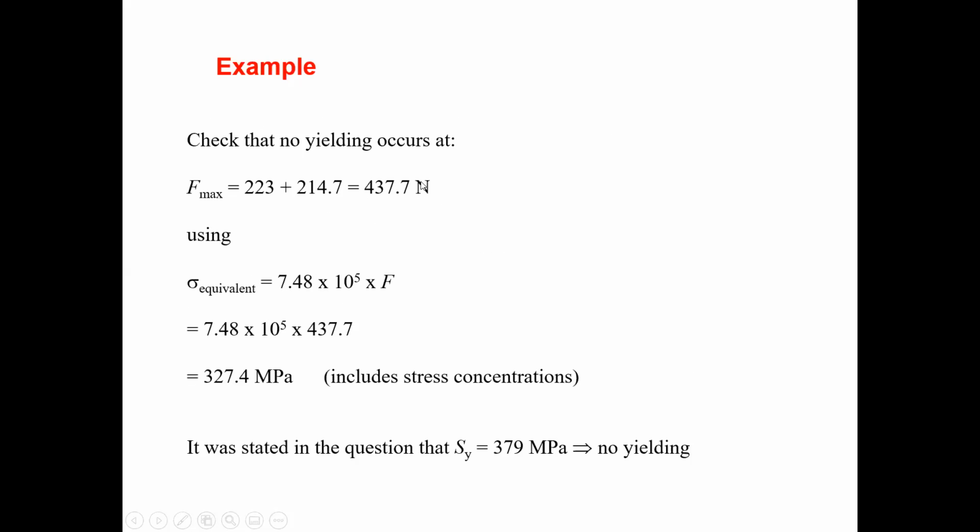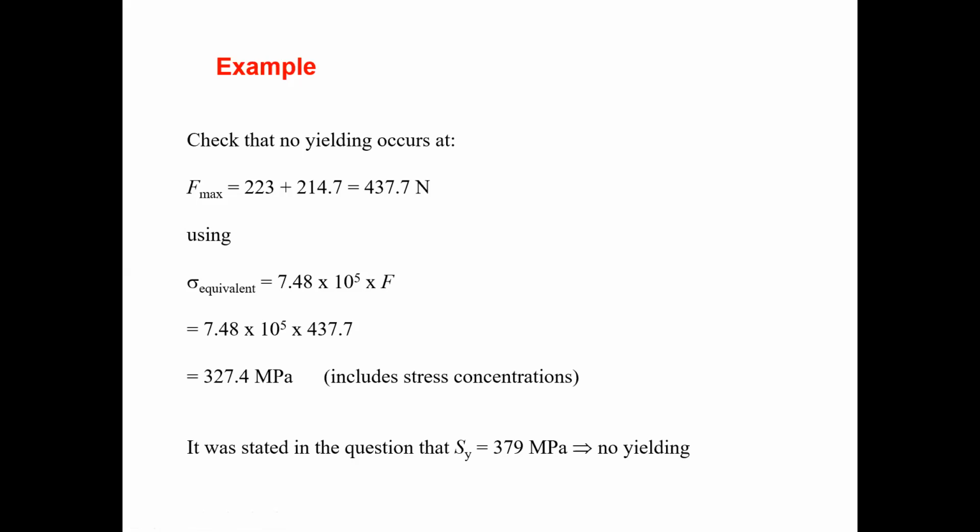This equation, if you find out the maximum load, because maximum load means on the element the mean load plus alternating load, sigma m plus, sorry, F in here mean load, sigma m. Due to sigma m there is a load, due to sigma a there is a load. So you can find out that load value, then you can substitute here, then you can find out the equivalent stress. So it is below the yield stress, so there is no yield, it will not break. That's the meaning of that. Are we clear about that? Sometimes you will get confused, that's why I'm asking. Any questions?